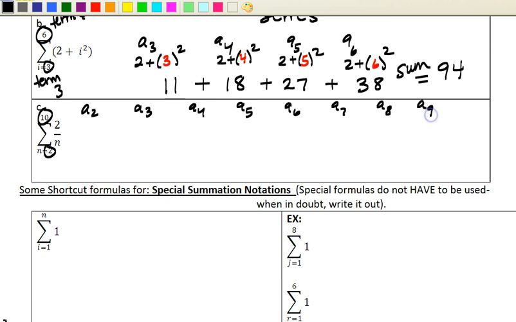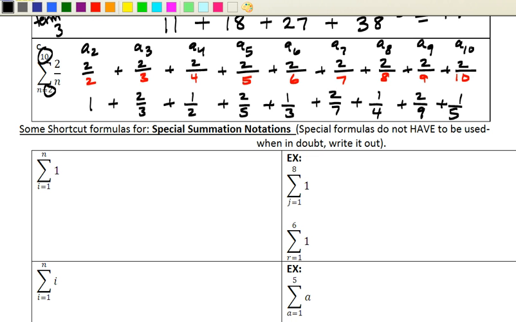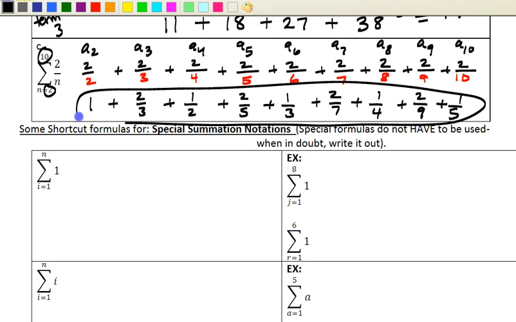Alright, here is the series. Just notice that if I had a fraction, I reduced it to get my answer for the series. And then when I added all those together, it ended up being this decimal 3.86, which if I changed that to fraction form, it was actually 4,861 over 1,260. So in this situation, actually leaving it as 3.86 might really make more sense, but that is the sum.